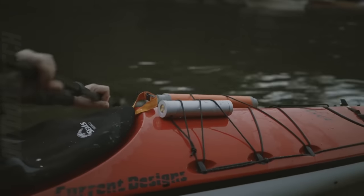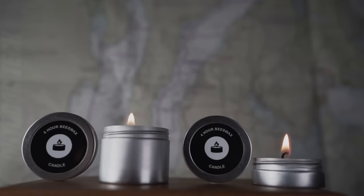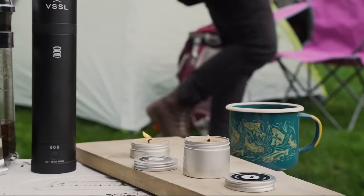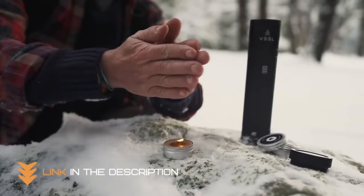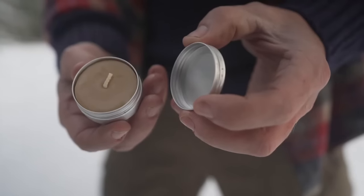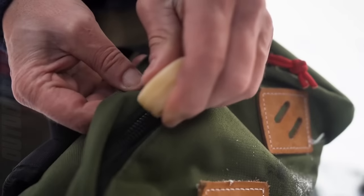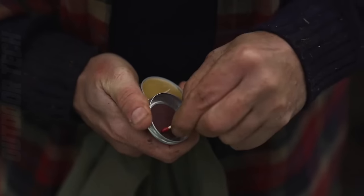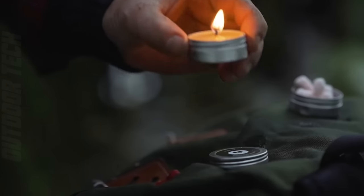Inside VSSL Camp Supplies, each piece of equipment has been thoroughly selected and arranged into labelled screw-top containers that stack logically. Detach the 4-mode LED light or compass top to gain rapid access to your equipment. The sleek, simplistic design makes it simple to transport all the outdoor necessities in one little adventure kit. Grab your VSSL and put it in your backpack, attach it to your kayak or boat, or store it in the glove compartment of your car, truck or adventure vehicle.